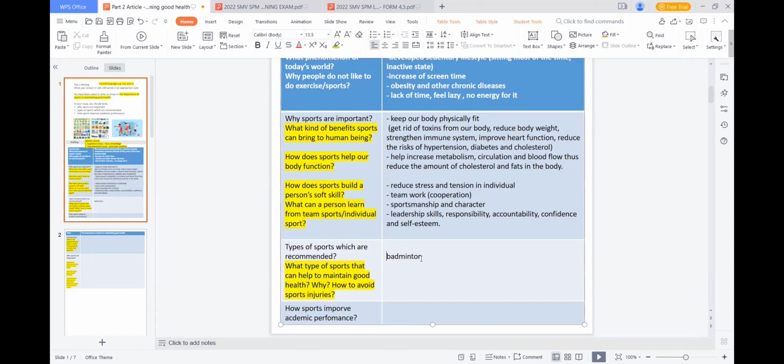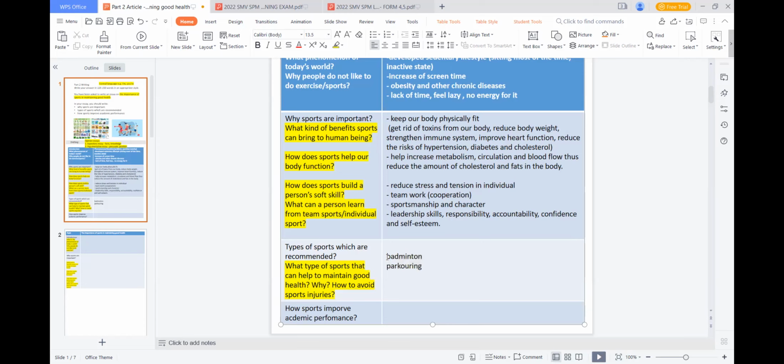No. Okay, good. And compare badminton and parkouring. You know what is parkouring? This word, parkouring. Parkouring 就是那种, you can see people jumping from one building to another building, and then you roll, you do somersault, 这种就是 parkouring, 就是 extreme sport. Extreme sports. Do you think badminton is extreme sports? 是吗? No. 不是.